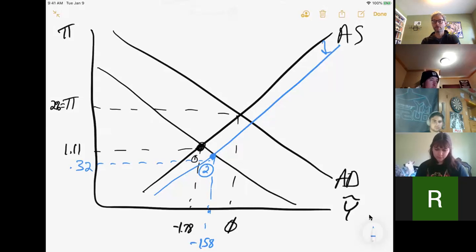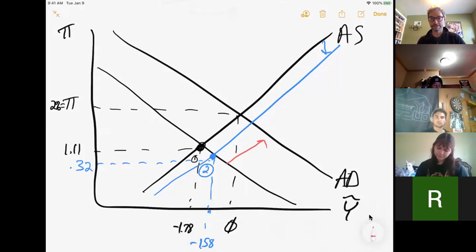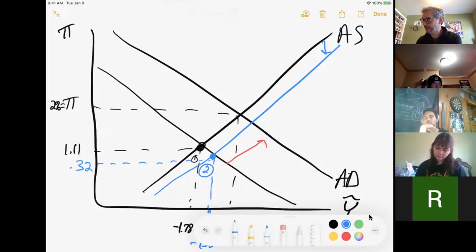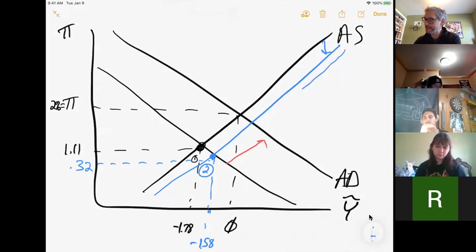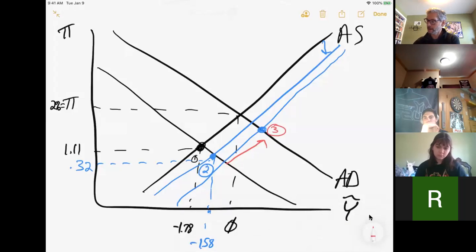So what happens in question 7? Question 7 says now aggregate demand goes back to where it was. So what happens to short run output? Well, be clear here. Aggregate demand shifts to the right, but it's also true that aggregate supply is still responding to the old shock. So where are we in period 3? We're actually up here. Aggregate supply falls one more time because remember, aggregate supply is always looking to last period. So aggregate supply curve shifts to the right here one more time.